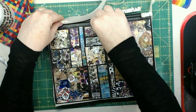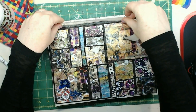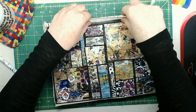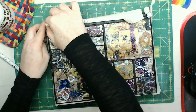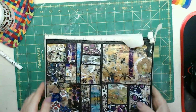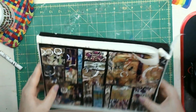I'm going to go ahead and take this tape out because I'm thinking it might be in my way. Alright, and we're going to line this tape right down to the edge of the book. And we'll come back and seal these edges just to make sure. But what I did here was I put the tape down around the straw and then to the edge of the book.